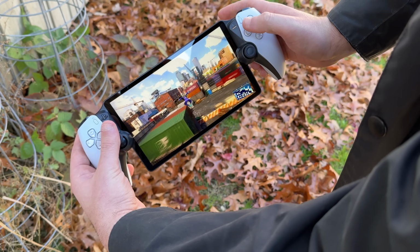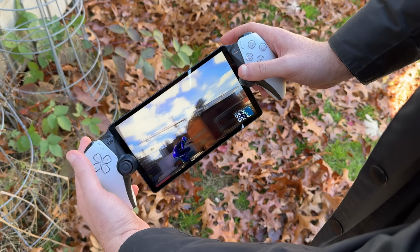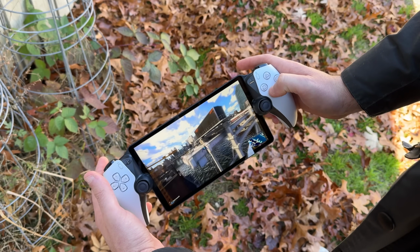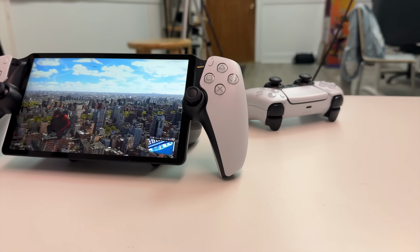And speaking of brightness, it is worth mentioning, if you're playing this in your apartment and you want to step out to your balcony, or you're playing it at your house and you want to go chill in the backyard, and if your Wi-Fi signal can do it, the brightness outside is pretty good. You can play. I definitely recommend being in the shade, but we took it outside and it was totally doable. So yeah, pretty simple, cut and dry.